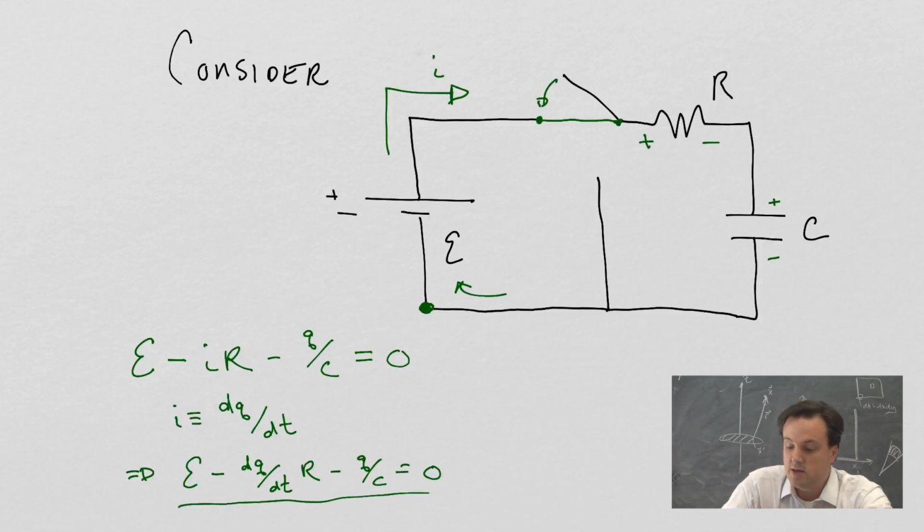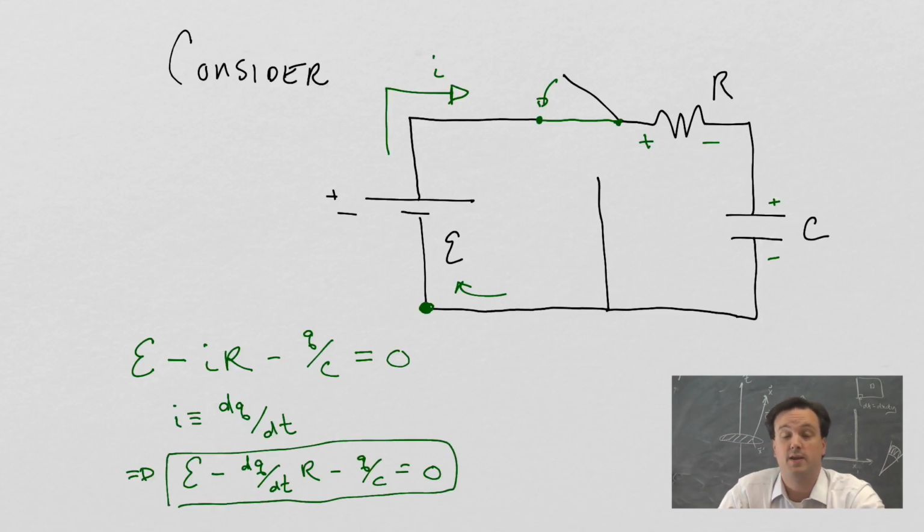This expression here is in some ways the end of the physics. I've used conservation of energy. I've used Kirchhoff's loop rule to give me the relationship between the potential differences across each unit. And now, instead of casting it in terms of the current, I can cast it in terms of solving for how much charge is built up in the capacitor. And now I have a differential equation. That is, if I wanted to solve for Q, I have to undo some of these derivatives in this expression. But I can use the theory of differential equations in order to solve for Q as a function of time.